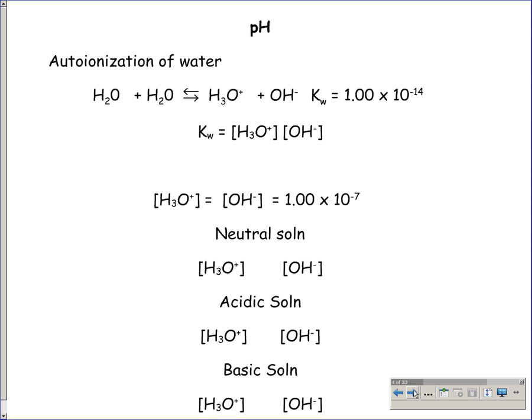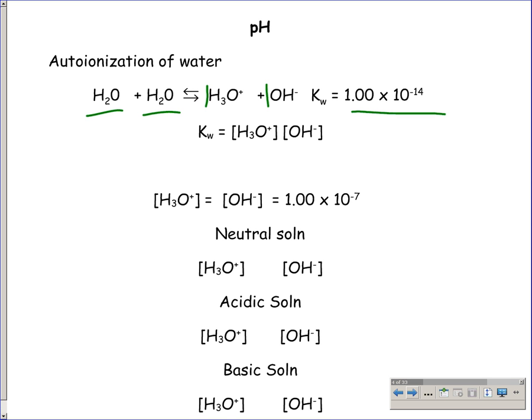Another example of that is water, and that is coming up here on the next slide. You can see that water can react with itself to form hydronium and hydroxide, and the K constant, the equilibrium constant for this, is really, really tiny. You can see it's 1.0 times 10 to the negative 14. That means that does not happen with high favorability. So we do form a tiny amount of those ions, but not significant enough for us to really focus on too much. But one thing to notice is that they occur in equal moles. Whatever you get for hydronium, you're going to get the same amount of hydroxide. That's why water is neutral, because you have equal amounts of both the acidic portion and the basic portion.